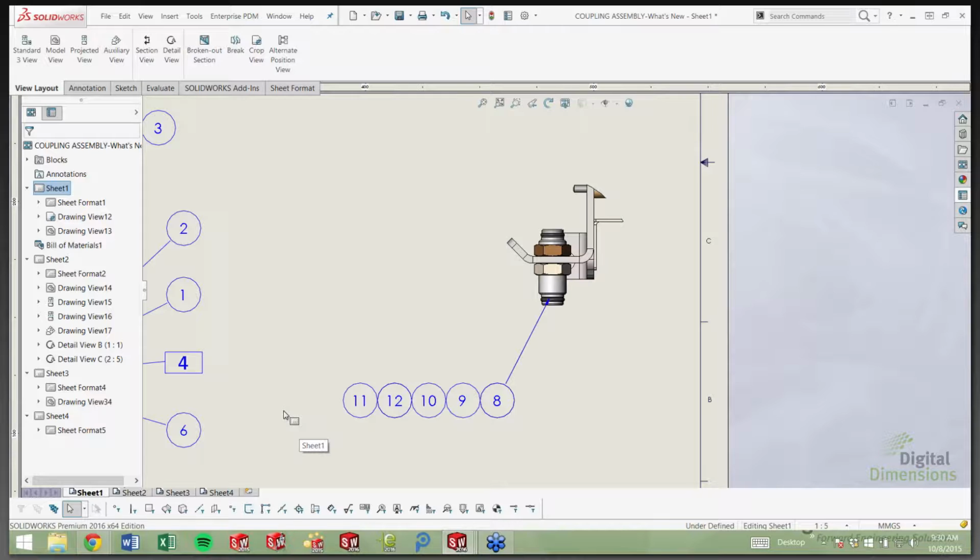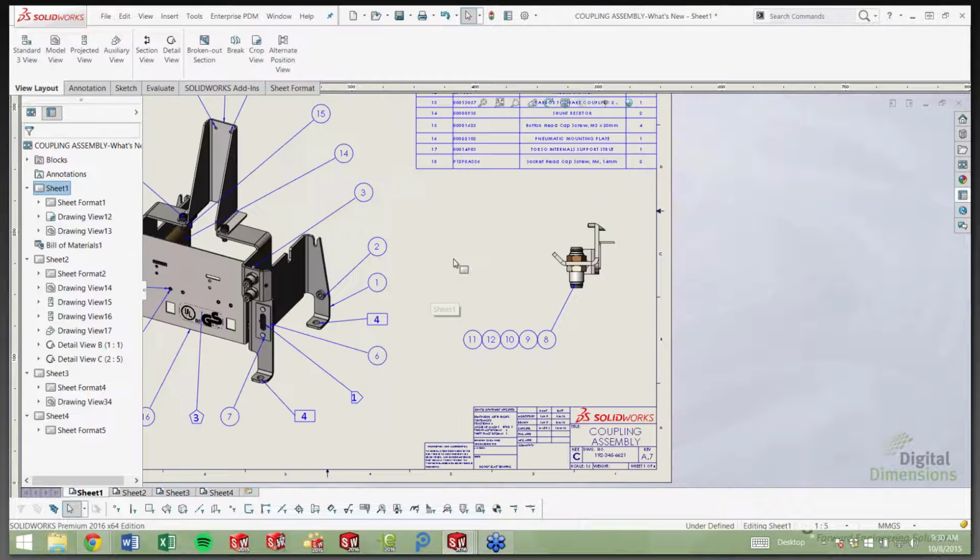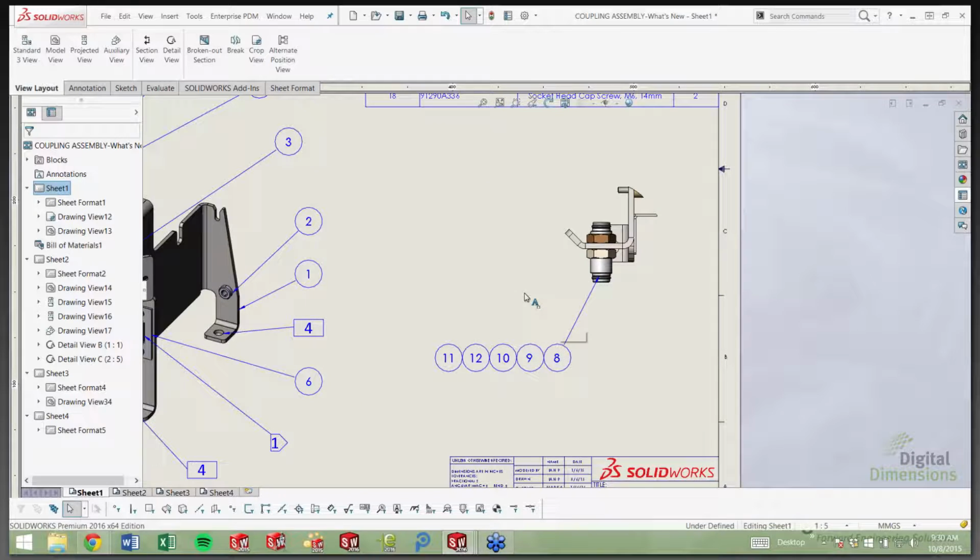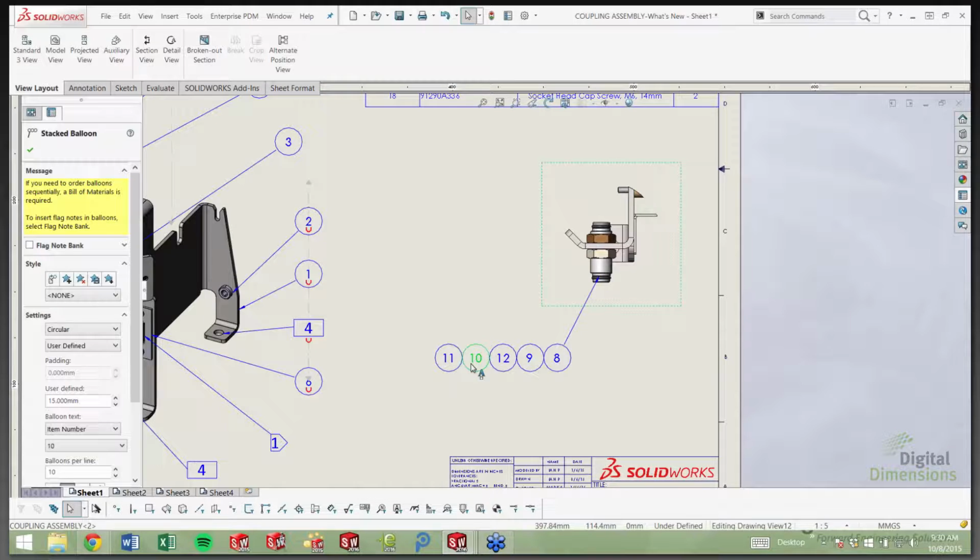Okay, so now the balloons. Whenever you have a list or a bunch of balloons kind of in order, we have the ability to rearrange these balloons very simply by holding the shift key and dragging these balloons in any order we would like. So just once again, shift key and dragging the balloons around, and we can reorder these balloons in any order. Pretty cool little enhancement.